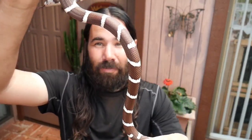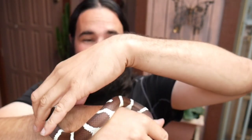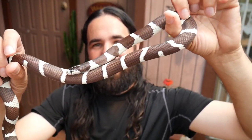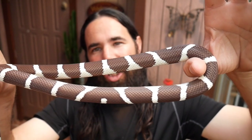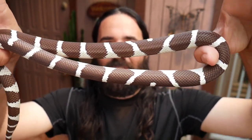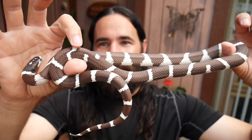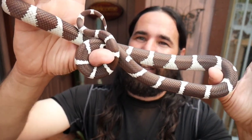Now this is Raven. I just showed you Shadow — look at her belly real quick, she's got that nice piano-board look. They look very similar. The only difference is that Shadow is a jet black snake with white bands, while Raven has more of a chocolatey brown-blackish color — it's hard to pick up on camera — but their markings are very similar. You can see that little breakage in the tail just like Shadow. This girl is not ready to breed this year — I want to give her one more year to get well over 300 grams.